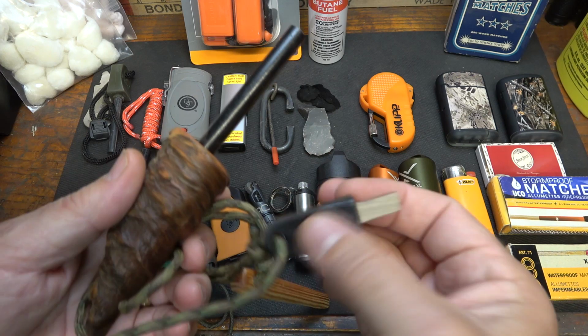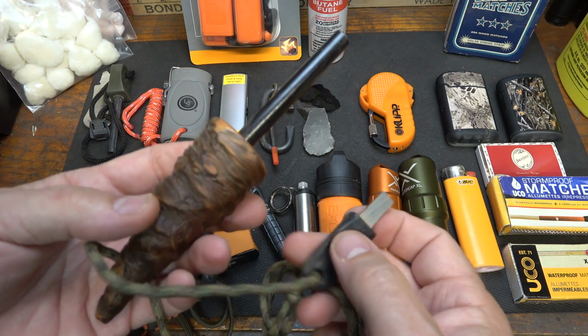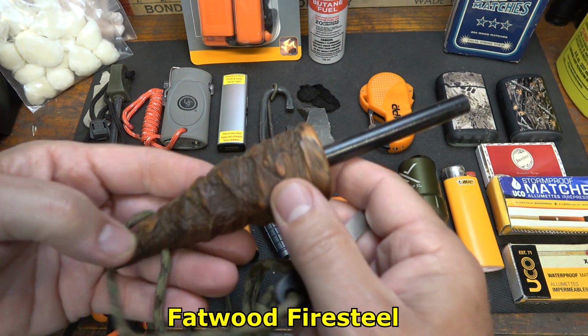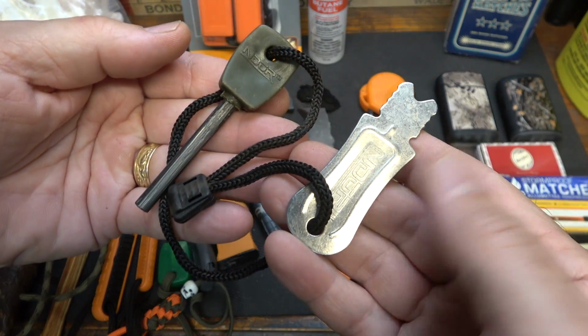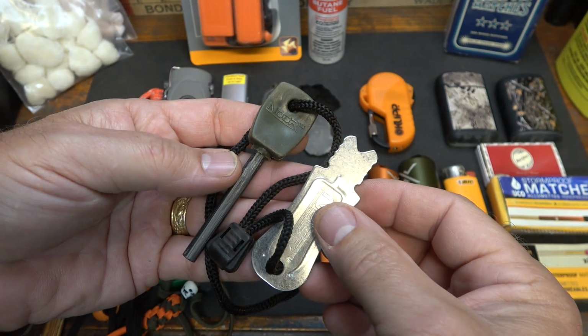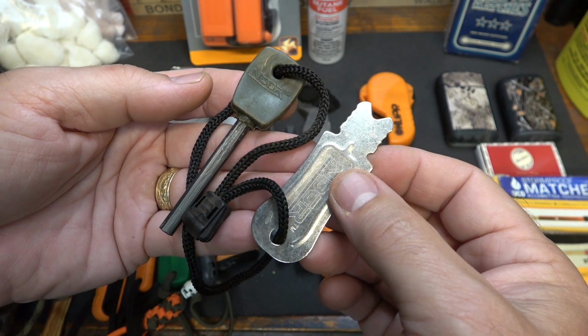And this is more toward bushcraft. These are made in Georgia. These are just excellent. I just love the styling, and every one is different. The guys at Fatwood Fire Steel are just excellent anyway, so I'd check them out if you want something extremely different. And there are various sizes, various colors, various striker patterns. I mean, there are so many different ways to go with the ferrocerium rod or a fire rod, fire steel. It comes in a number of different names.